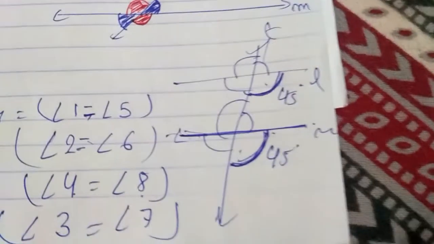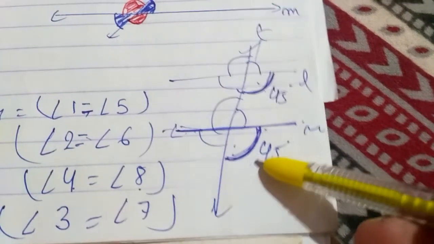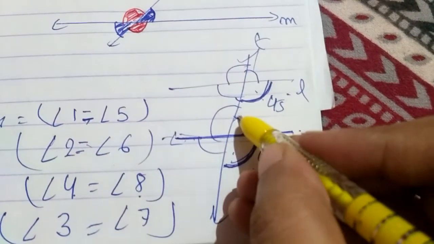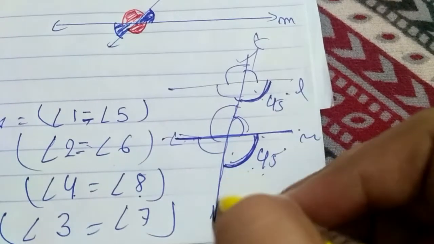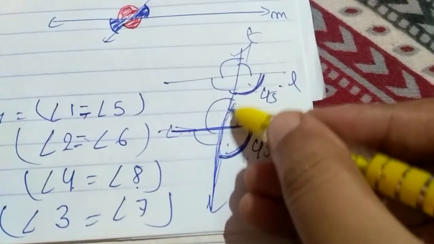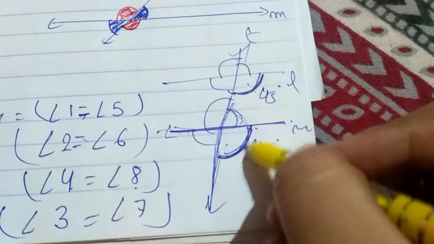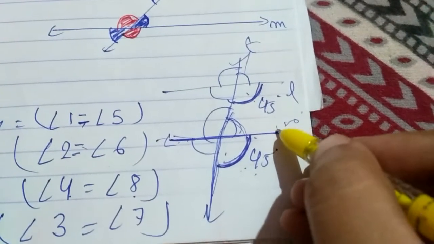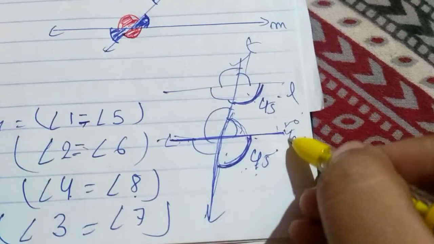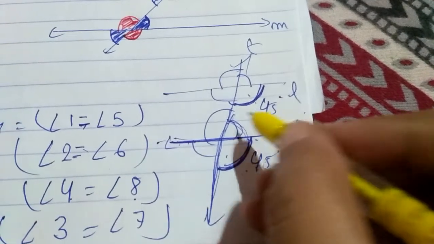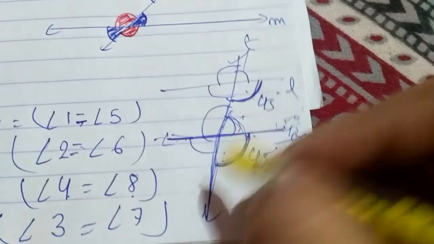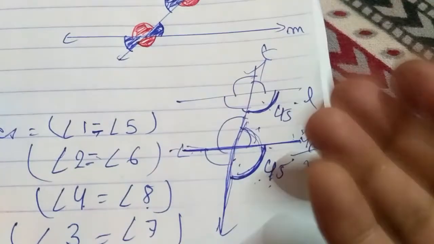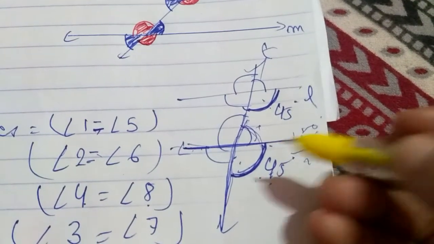So here these angles are corresponding, so both are equal, and if you have to find out this one, simply this is a straight line, and the value of this angle is always 180. You only have to subtract 45 from 180, and when you get the number, just put it. One thing also, I will talk about it later because I think you are confused.